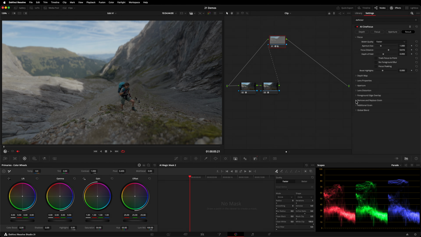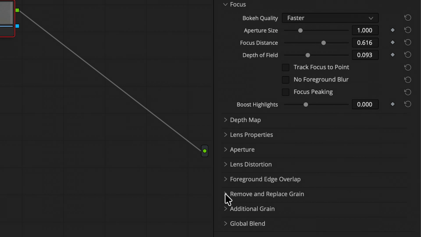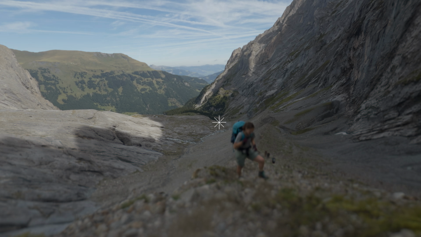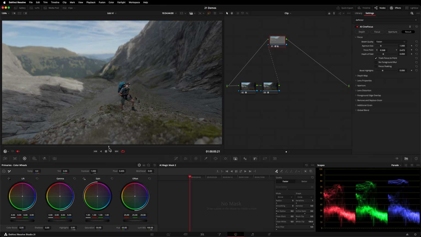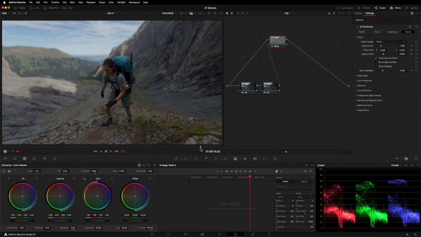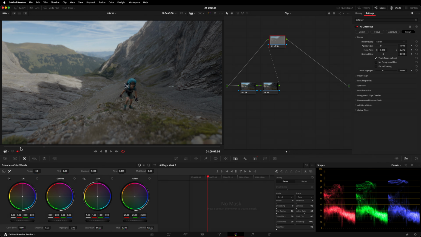Finally, you can even animate focus racks. Obviously, you can do that by keyframing the focus distance control, but you can also do it by tracking an object in the image. Enable Track Focus to Point. This gives you a control you can move around the screen, and where you place it, CineFocus will set the focus distance to focus on that part of the image. Let's put it on my face. You'll notice, though, it doesn't move when I move. We need to track it.